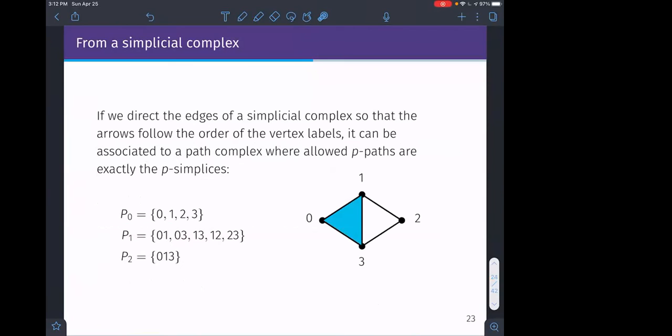If I give you an example, maybe it will make more sense. I can associate a path complex to a simplicial complex, which is our baseline complex for homology. I here have all of my 0 paths, which are just the vertices. I have the 1 paths, which are the regular paths, and then for what is here a filled out triangle, I can associate a 2 path 0, 1, 3. If I give these things directions, I'm not losing any information.